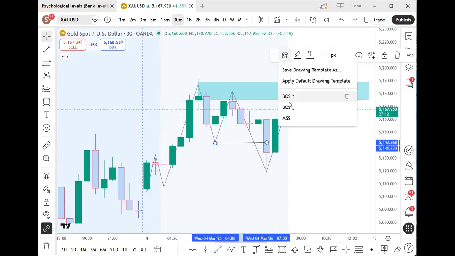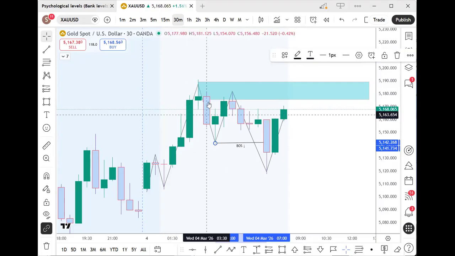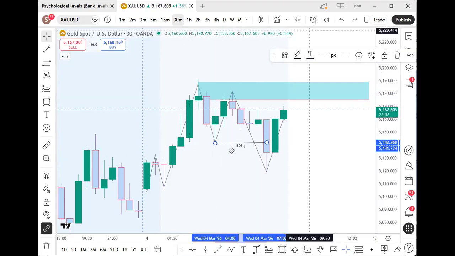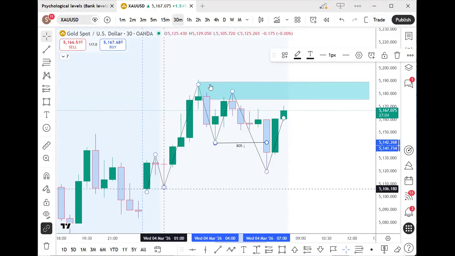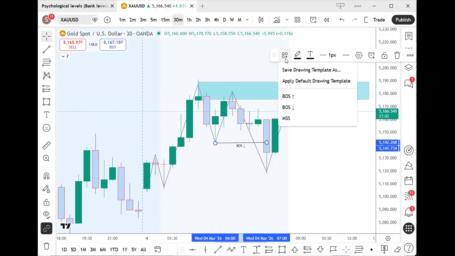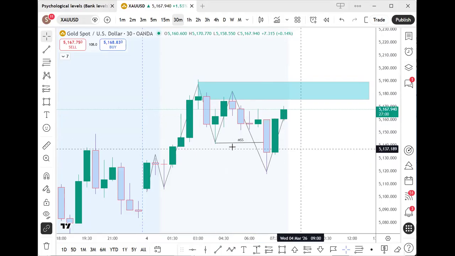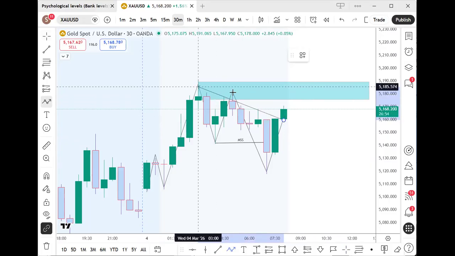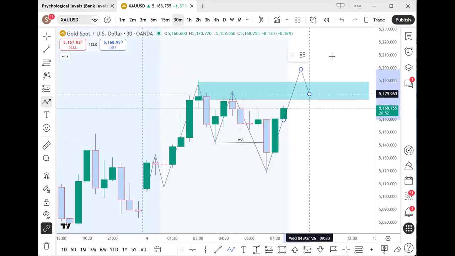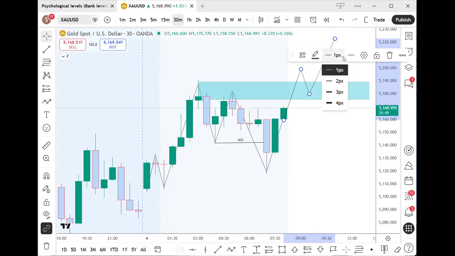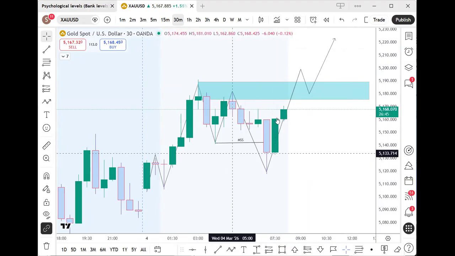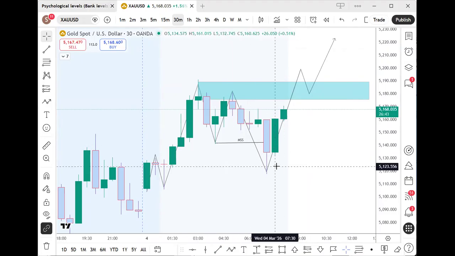So you'll be expecting price from this level, or a market structure shift. Actually, this is a market structure shift because this is where the push started from. So you'll be expecting that if price closes above, and it looks like it may do that, if price closes above these zones here, then we'll be very bullish. We'll have more confidence in our bull setup, right? But it's already giving us an indication here.